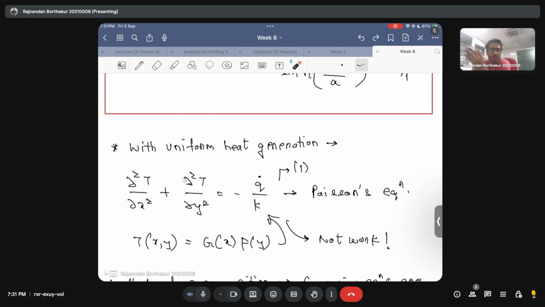There are many other techniques. For instance, there is the spectral method, which is again a numerical method, but the way of discretizing using the spectral method is different. There is also the finite volume approach and the finite element approach. Commercial software like COMSOL or ANSYS use these techniques. ANSYS uses the finite volume approach, COMSOL uses the finite element approach, and you can write your own code using finite difference and these techniques.